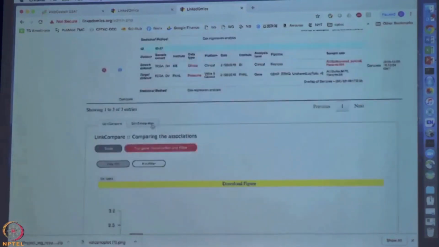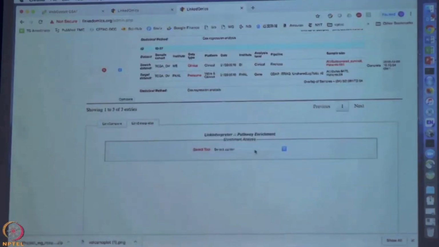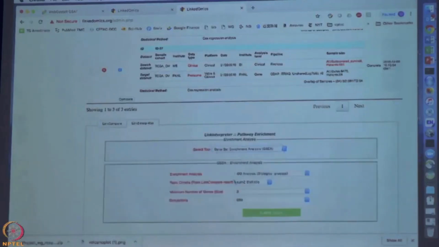Again, you can go to the link interpreter and, for example, select GSEA, and then submit this sum statistic as a rank metric to rank the genes. The enrichment analysis will then be performed against this summarized statistic rather than individual ones. Again, the result will be very similar to what we saw before for the GSEA in WebGestalt.